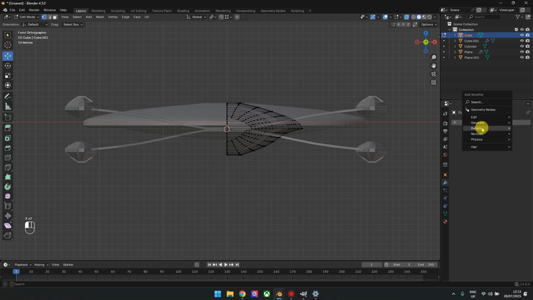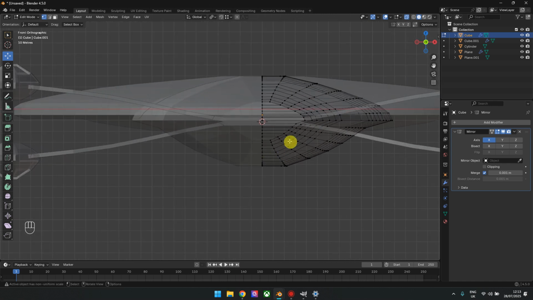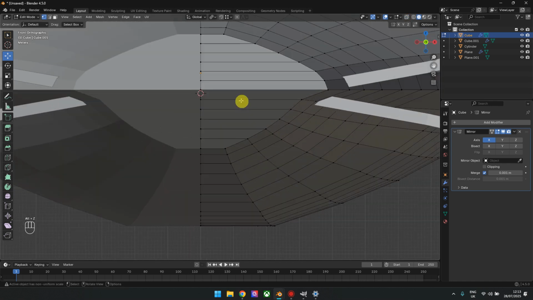Add modifier, generate mirror, and then we can go back into normal mode, join those. Actually, we don't really need to go that far, so hopefully we can just do it with these.